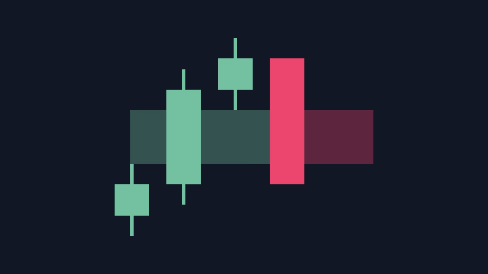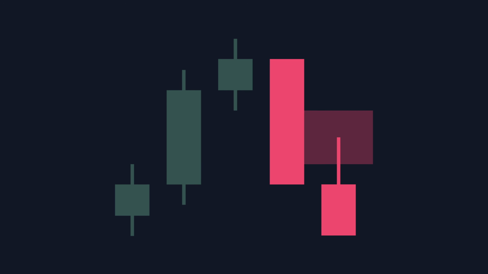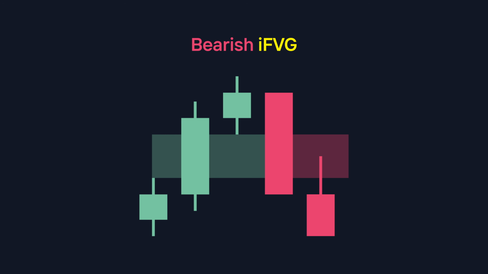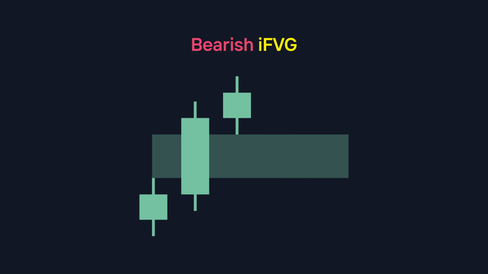What this means is that the area that we previously would have considered an area of support, we now consider an area of resistance. And this new resistance area that forms is what we call a bearish inversion fair value gap. But one very important piece of criteria we need to make clear is that in order for us to actually confirm that an FVG has transitioned into an iFVG, the candle that disrespects the FVG must actually close past the area of the fair value gap. Even if the candle pushes through the whole area, we cannot confirm the iFVG until the candle has closed.